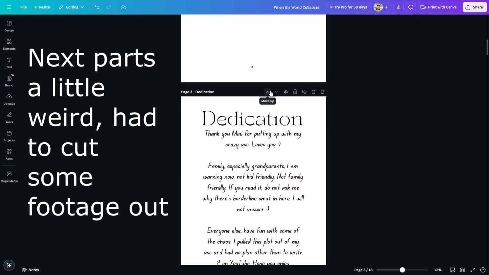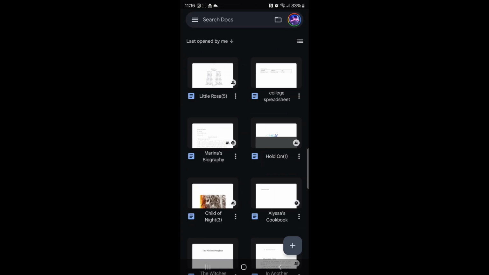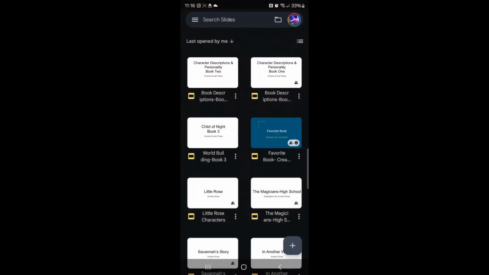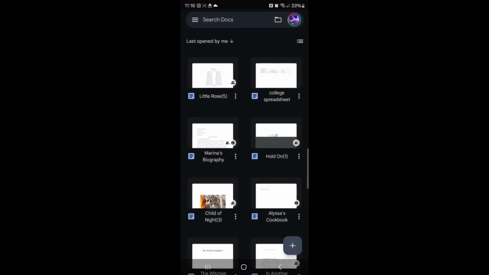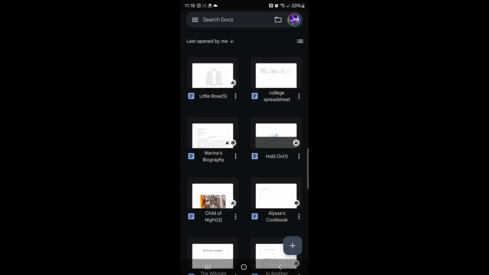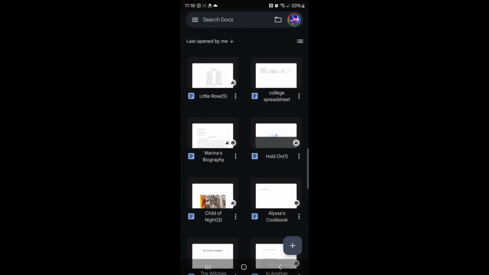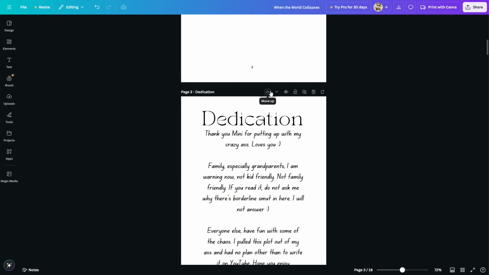With Google Docs on my phone, I can easily go between my slides and documents. I'm going to screen record this on my phone and bring it up on the screen, but for example, I can have my docs open, have my slides open, and just switch between them.